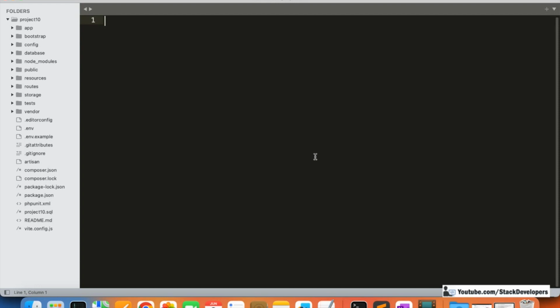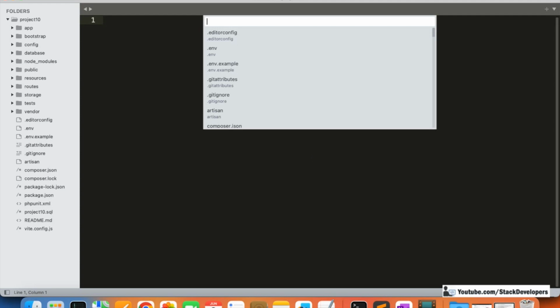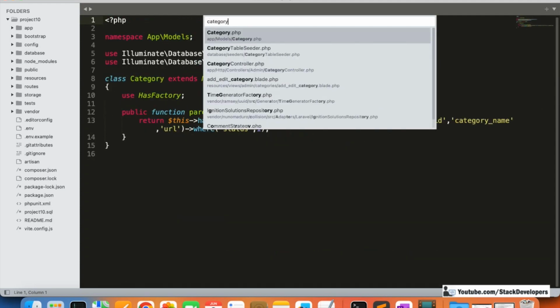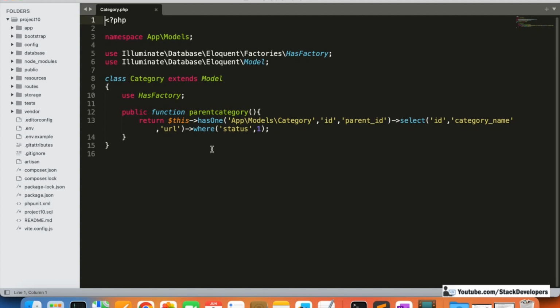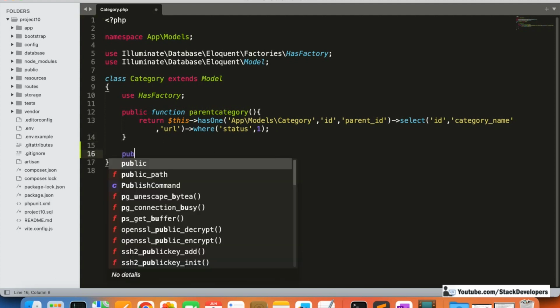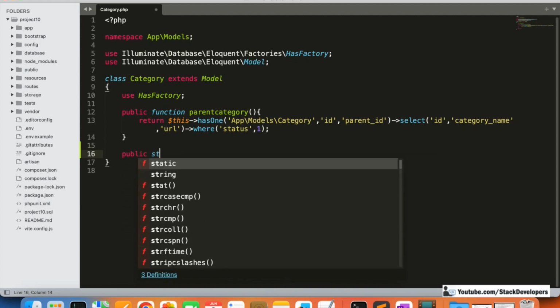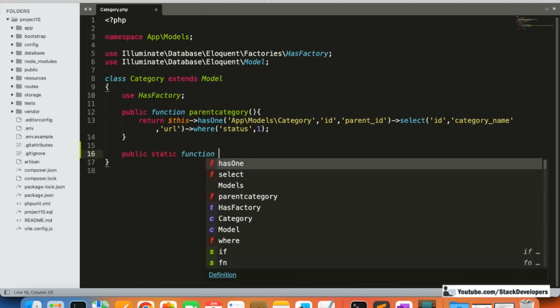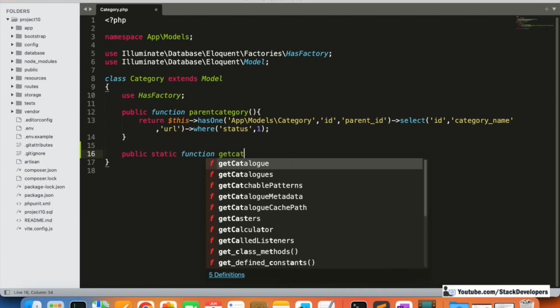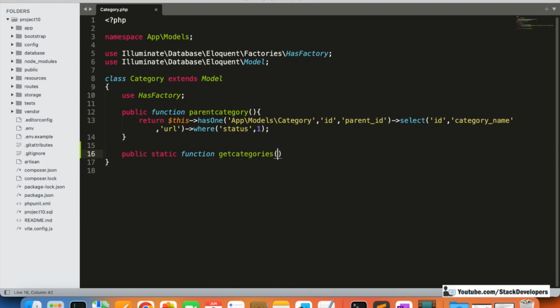So I'm going to open the category model, and here we'll add one function, public static function getCategories. We have made this static because we want to call it anywhere on the website.